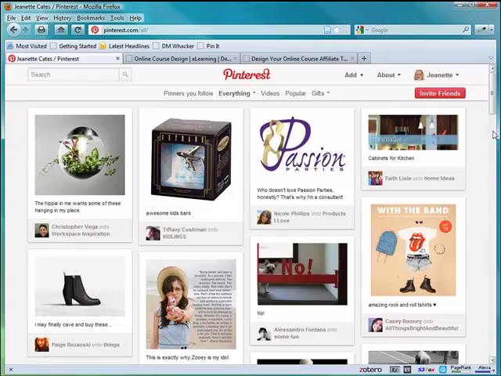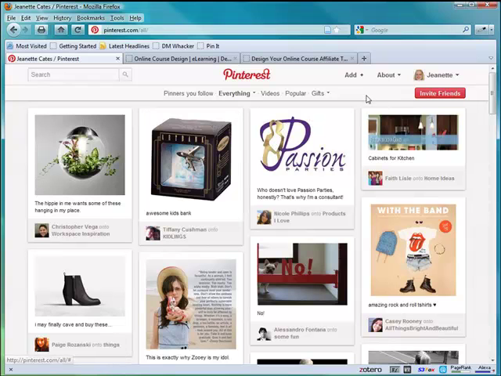Now, first of all, let's just do a quick review of Pinterest, which is the hottest growing social media site. Pinterest essentially is a collection of visual media that people have found attractive for one reason or another, and other people either like it, comment on it, or they repin it. So you can see that here you have a choice when you're looking at a pin. You can either repin it, like it, or comment on it.